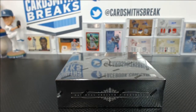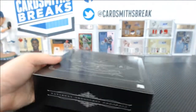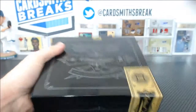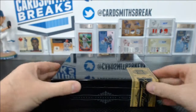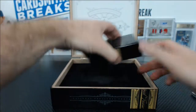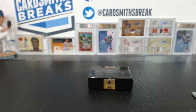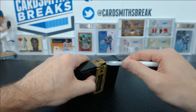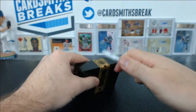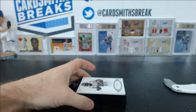Tommy had the Redskins in Exquisite and now the Colts in NT — could he do it again? Tommy did it again! National Treasures Football. The new National Treasures Football is coming in about a month. I know it doesn't have 2012 rookies, but it looks awesome. There's still some good rookies in 2013, some of them being sold a little short, but still some names. Alright, here we go.